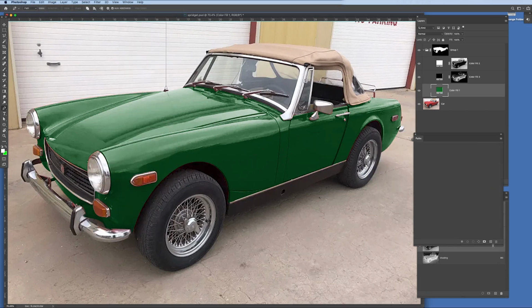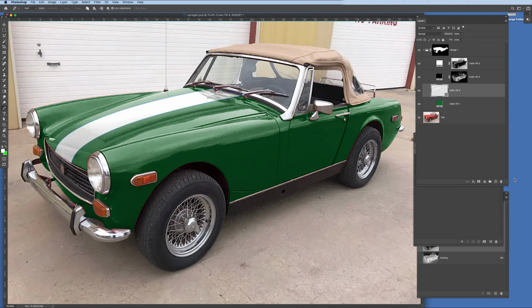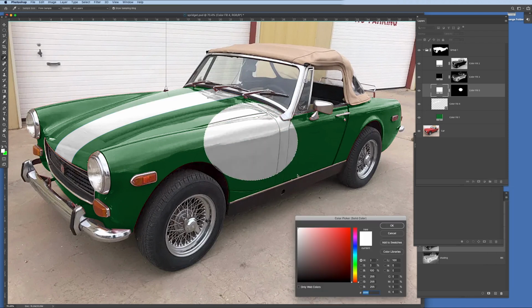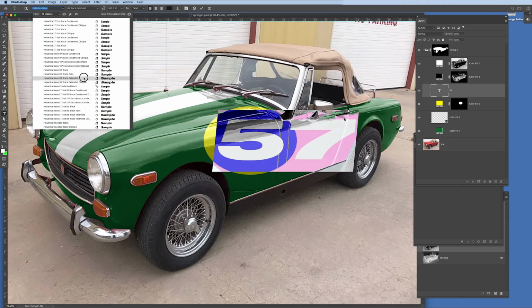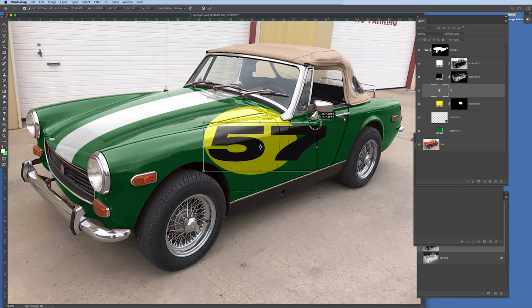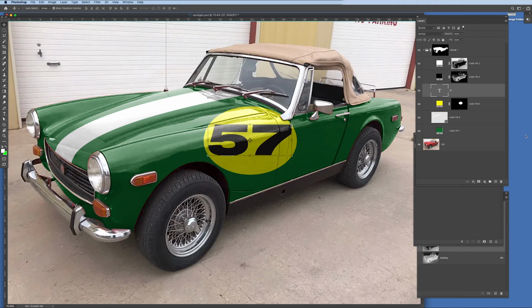One of the advantages to this method is that it works as well with art as it does with solid color. As you can see here, I'm drawing some simple graphics. I'm not putting a huge amount of time into making them perfect, but once they have the shading overlaid, they look pretty decent. I've drawn a flat shape here with the pen tool, created a pixel oval, and set some type. As you can see, anything that's in the layer set below the light and dark layers looks like it's on the form of the car.